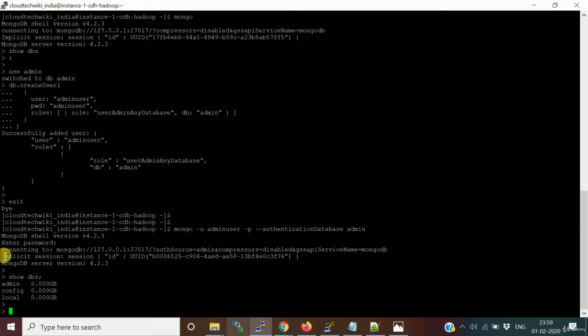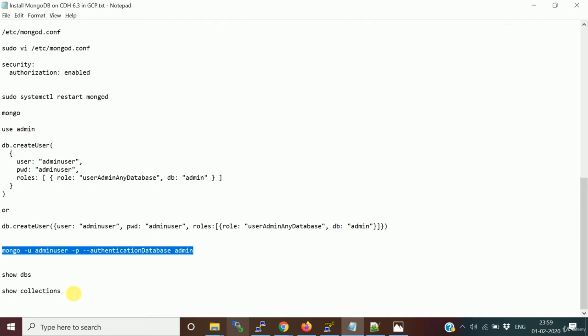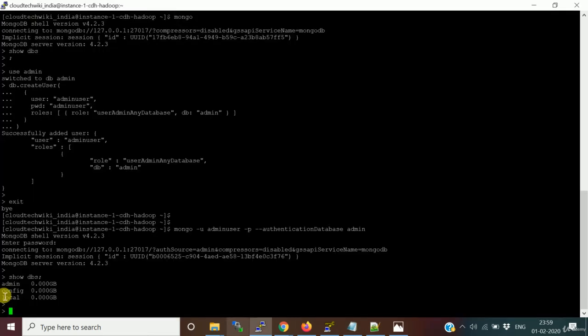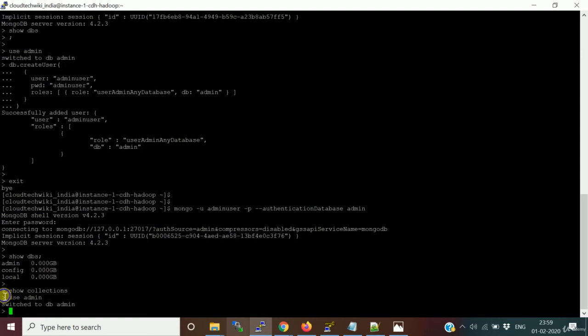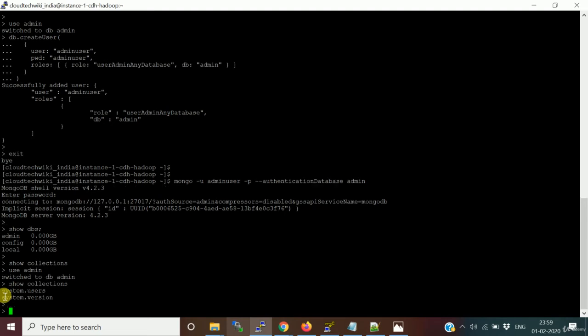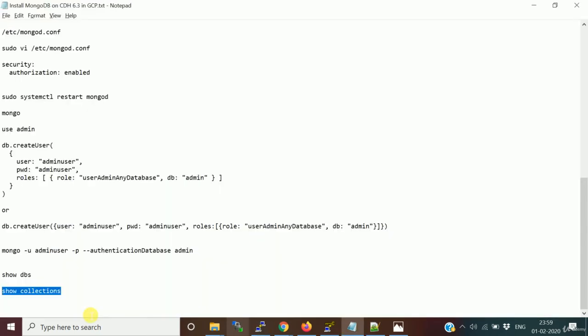See, these are the databases available here, and you can see the collections. Currently, let me go to the admin database and check the collections. There are two collections, users and version. So we can do a lot of things with this.